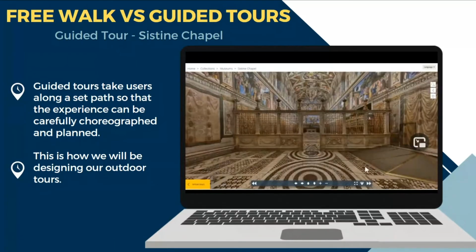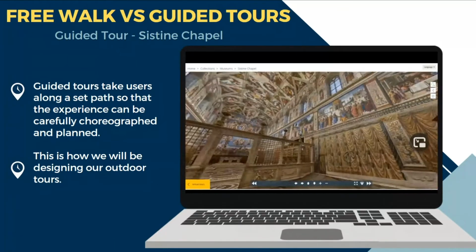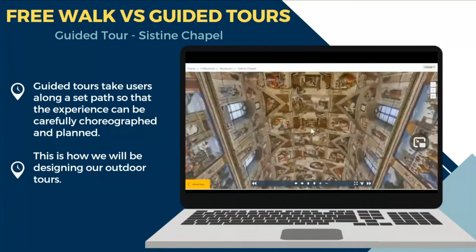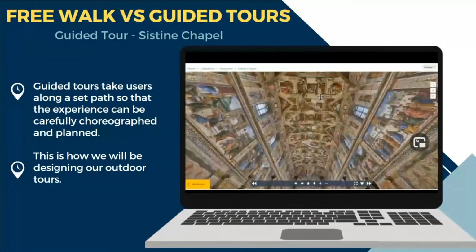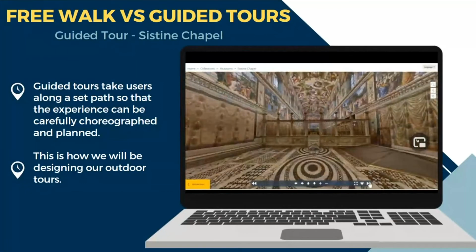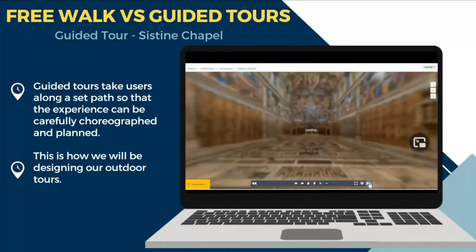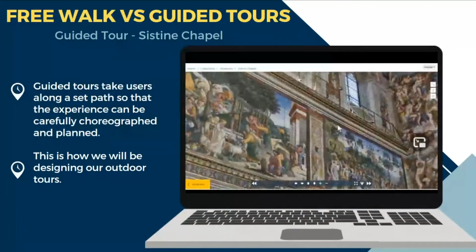And so what you see here is you have the next and back buttons. It takes you from one stop to the next, and you can zoom in and experience that. Then you can either click the arrow, the tour node, or you can just go next, and it'll take you to the next set destination. So this is a different way of doing it, where you can choose to have a carefully choreographed tour.